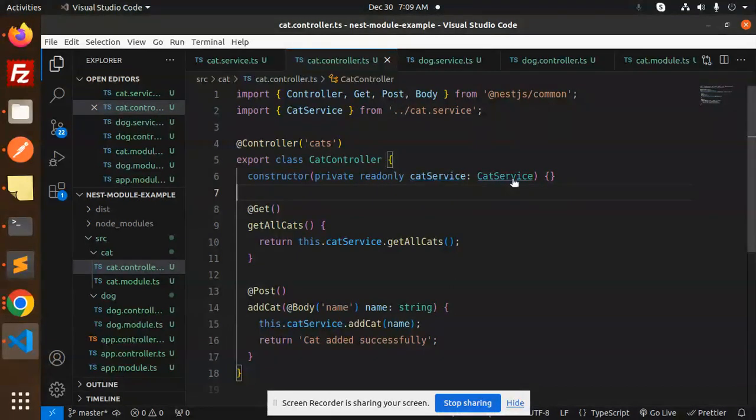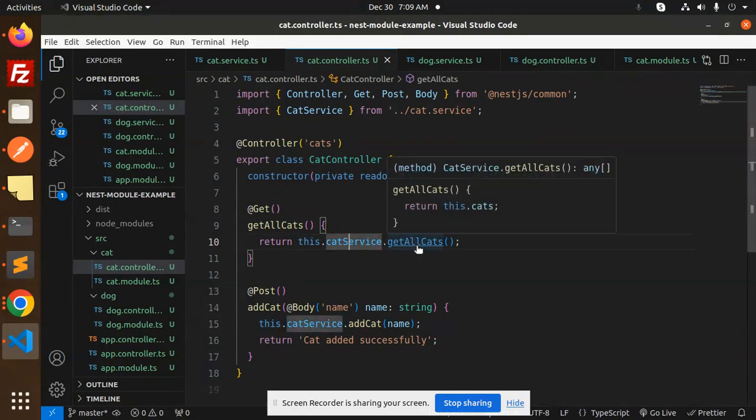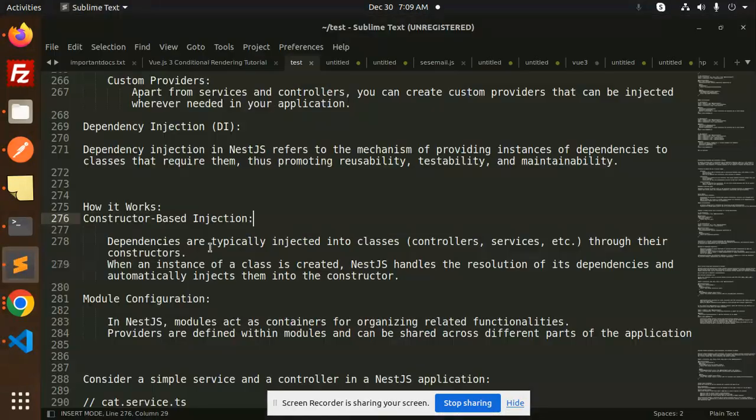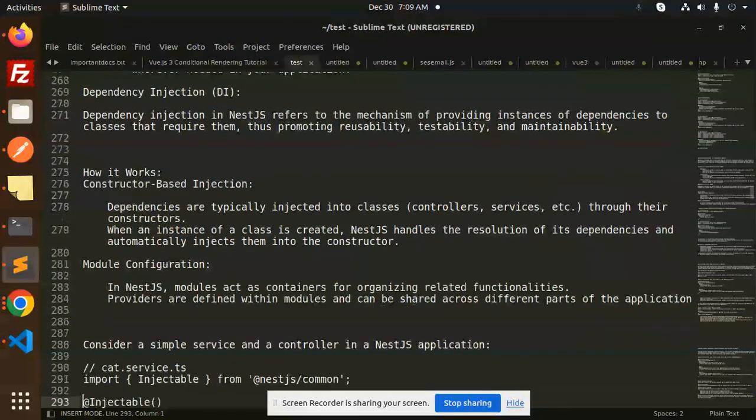Here we are doing the dependency injection, and with the help of this.catService we are accessing the member functions, getAllCats. Dependencies are typically injected into classes, such as controllers and services, through their constructors. When the instance of the class is created, NestJS handles the resolution of its dependencies and automatically injects them into the constructor.